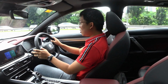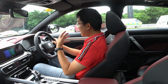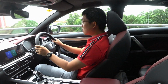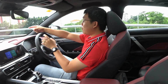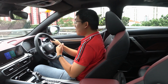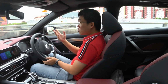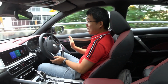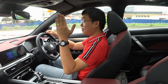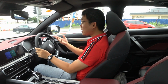Okay, so I'm going on this flyover. As the car in front speeds ahead, the X50 here picks up speed as well, and I have to say that the overall execution of this adaptive cruise control system is pretty well done. The car in front has now pulled off quite a distance, and now we are accelerating, but ever so gently, and it's slowing down ahead of a bend. Look at this. The car actually slowed down by itself ahead of a bend, and you see my leg is not moving. Damn. And there was another car that just suddenly appeared there, and the X50 reacted to it and slowed down for it.